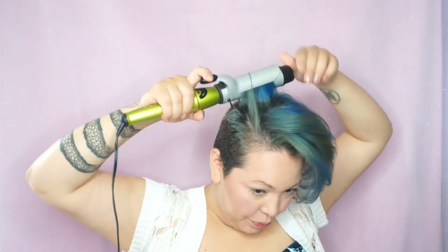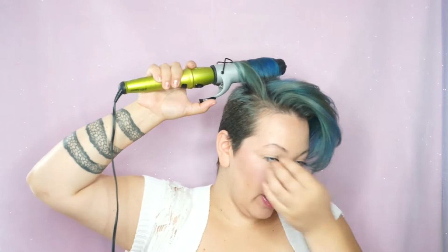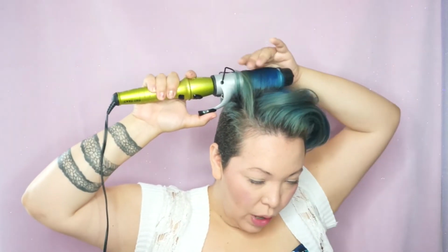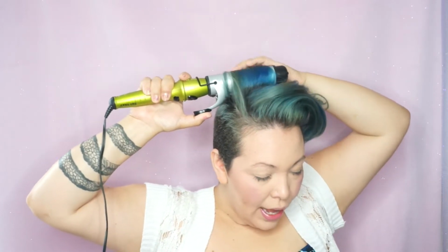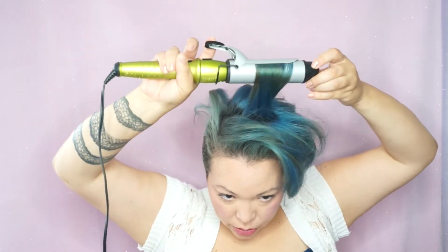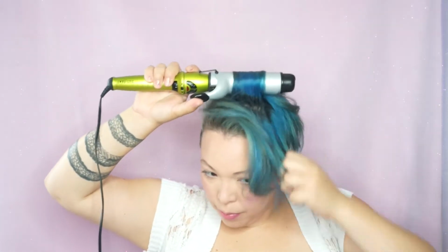I think this is a 1 1/4 inch barrel. And this one is just a cheap old Bed Head one from Marshalls. So I put it on a high setting. My hair is very coarse and curly, so if you have fine hair, you want to obviously put it on a low setting. And I just again take random pieces because I like my hairstyle to look very choppy and messy and sort of effortless. So I just take random pieces and curl them.